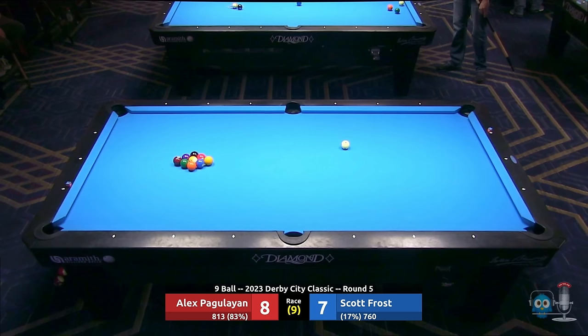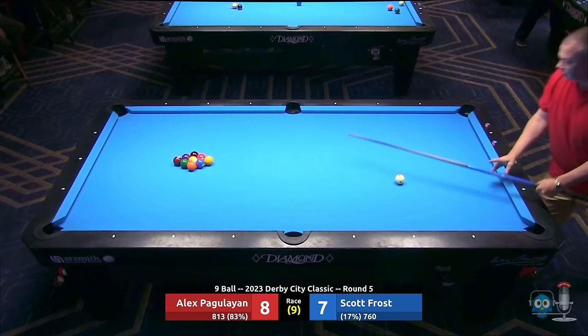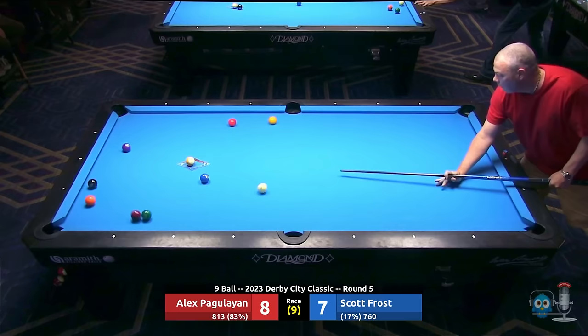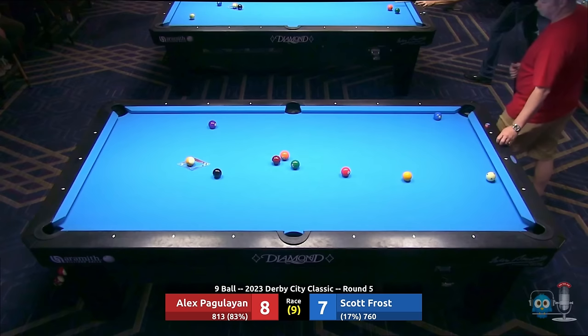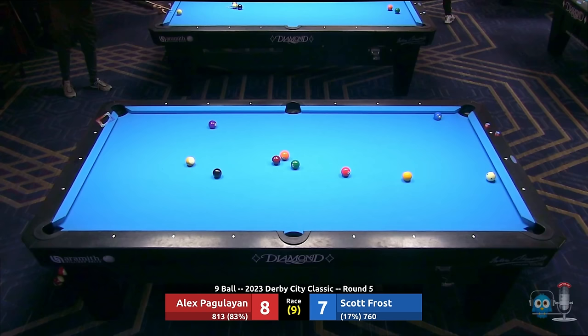He's been making the one in the side quite regularly on his last few breaks, and that really has been the difference, hasn't it, Kevin? He's got the break working nicely. Let's see if it works for him again, and if he gets a shot afterwards. Oh, no one in the side this time. Dry break. And look at the one, but there's a very easy safety on here. Could even play it as a two-way, to be honest, the one ball. Yeah, I look for Alex to shoot at this one. He can just slow roll it. He's got lots of balls he can hide behind.